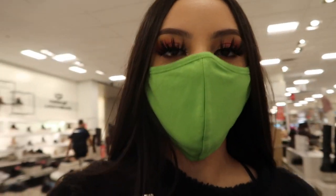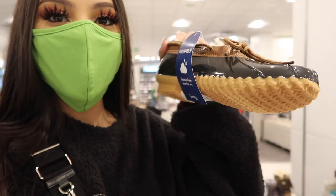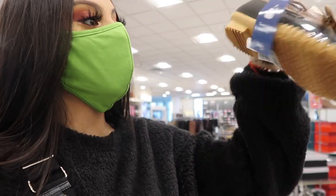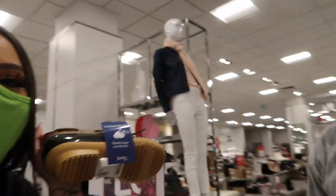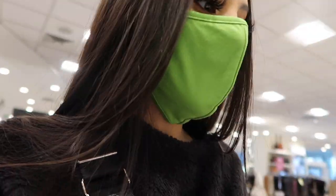Okay, guys, so we are here to buy the ugly gift. This is what Benny and I are thinking to get Ariana. What are those? They're so ugly. I feel like these look so funny. They look like rain boots. Oh, they're waterproof. I'm gonna tell her that, since it was raining yesterday. Okay, so we're doing these for Ariana, then for Benny's mom, I need to find some. Gotta get these bad boys.